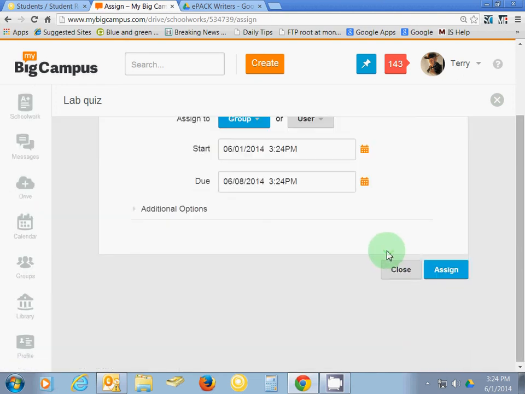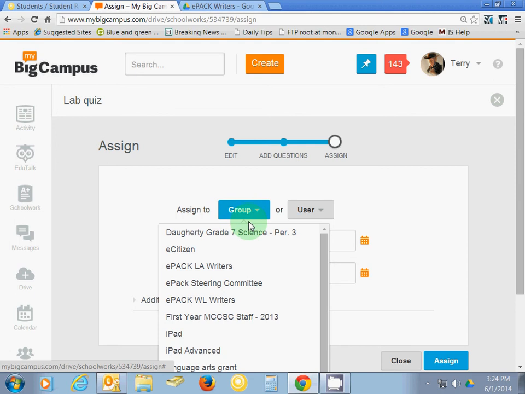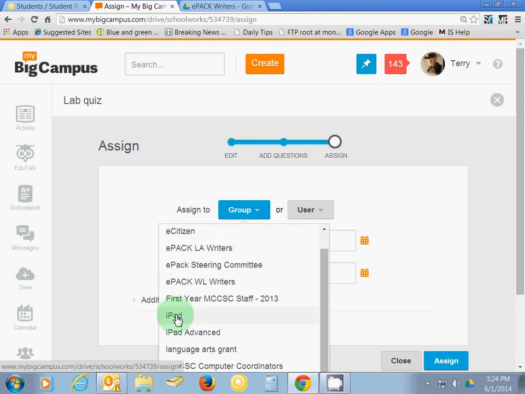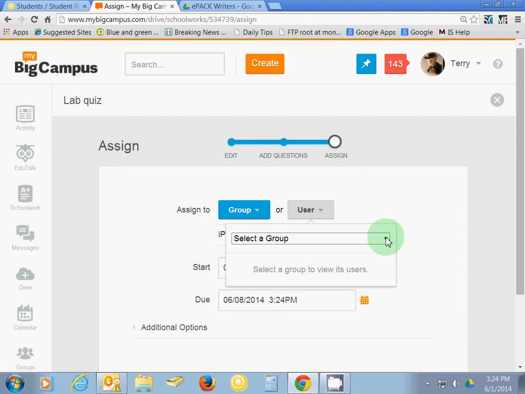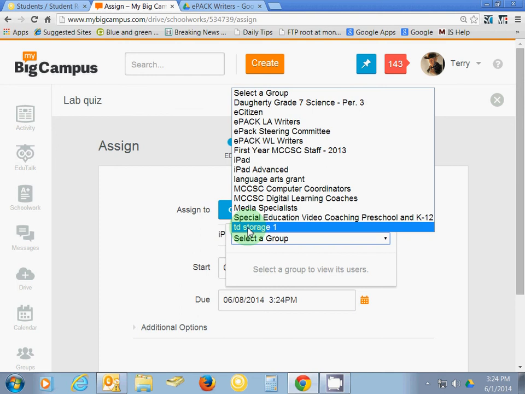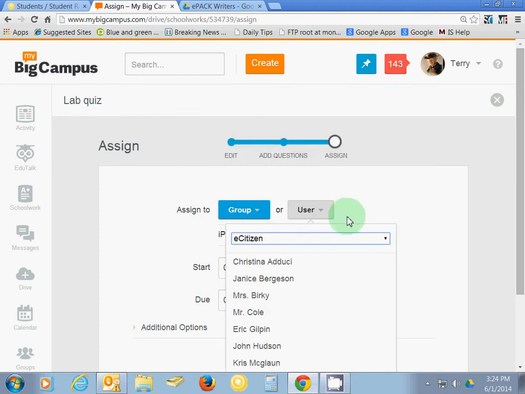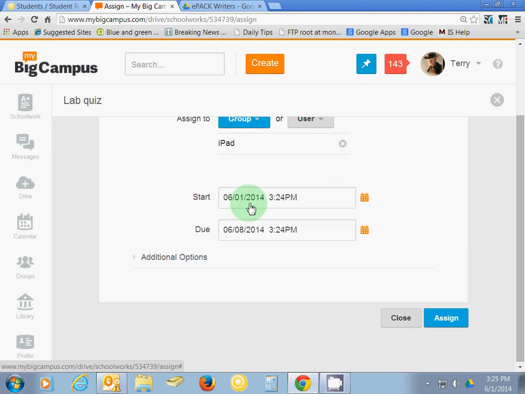Now I'm asked to assign the test. I can assign it to one of my classes, which are called groups, and I can also, or only, if I want, assign this to certain users. So if I need to, I can go in and assign this to individuals.